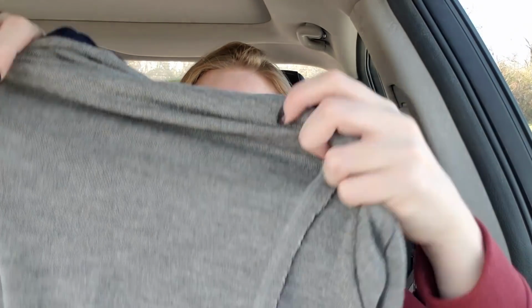I wouldn't say I'd just wear this to work, but I work around chemicals, and even though we have to wear smocks to protect ourselves and our clothing, I still end up getting holes in all of my clothes. I have holes all over the bottoms of my jeans. I have holes in all of the shirts that I wear, and it's just so upsetting. So I never like to wear nice clothes to work because I know I'm just gonna get them ruined. So I probably won't wear that to work.